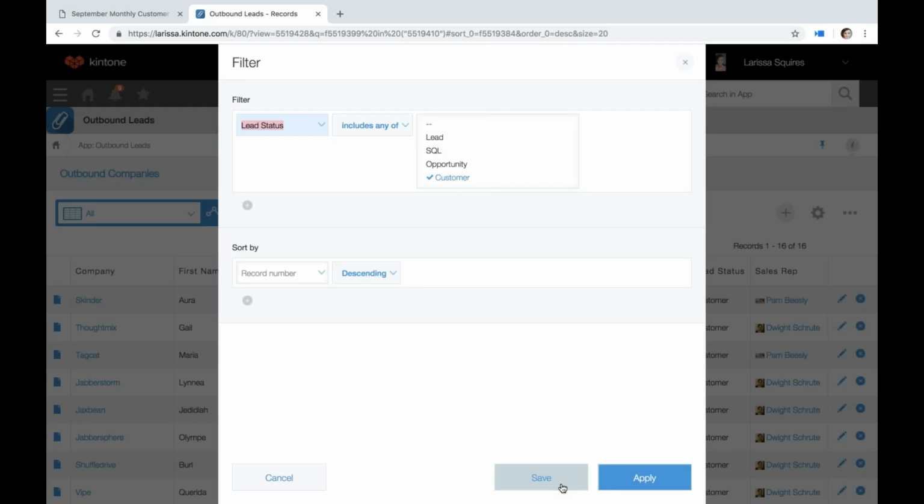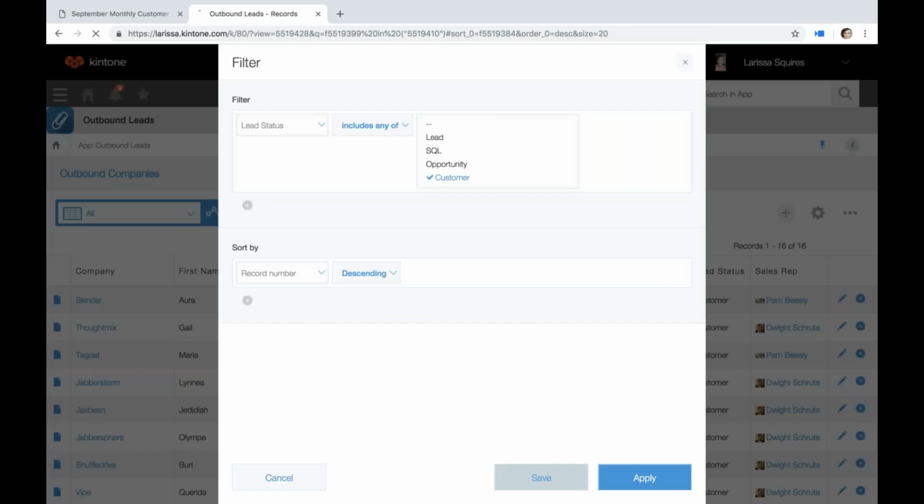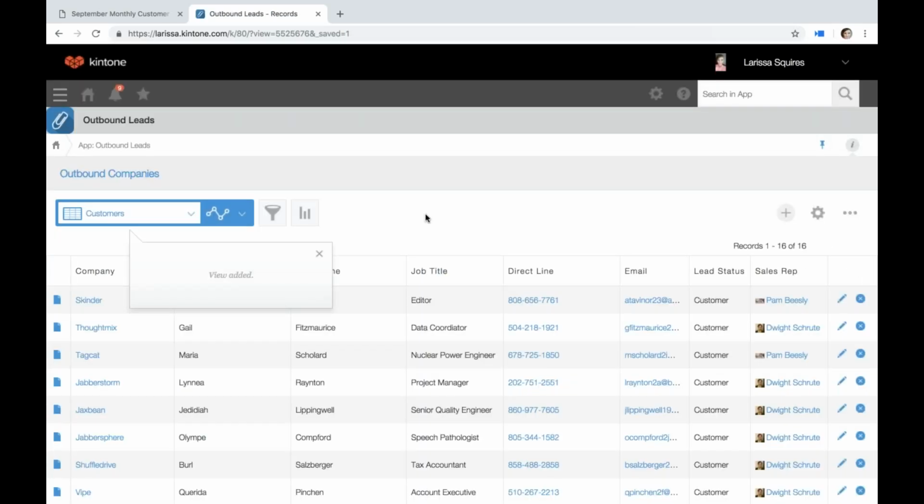If you don't have permission to manage this app, you cannot save the view to the app, but we're going to save it now. We'll call this customers. And now we have saved that view, so you can find it here in the dropdown.